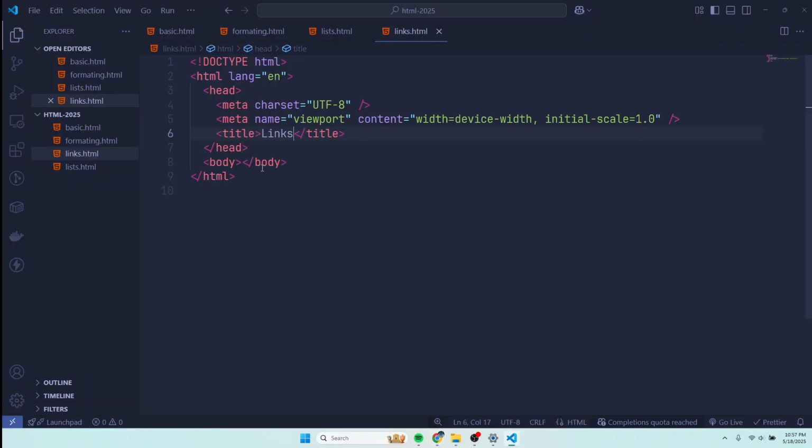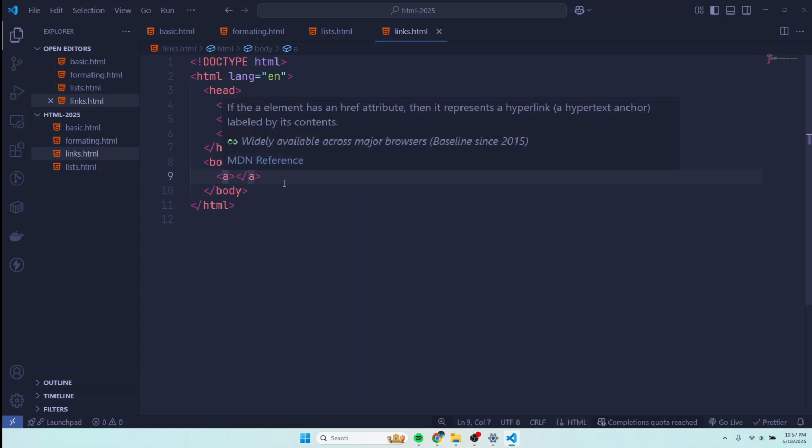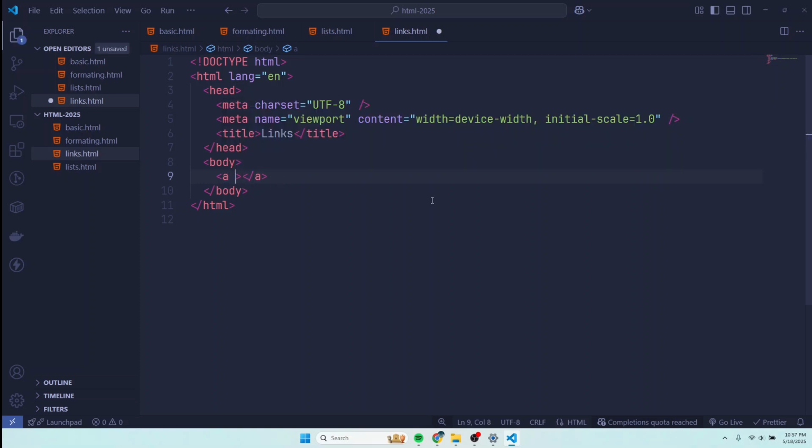So let's start by linking to other websites. You'll create your element and you'll pass the letter A inside the tag to represent a link. Links have several sections. There is a section to declare the name of your link, and there is a section to declare an attribute.